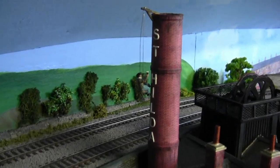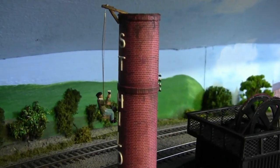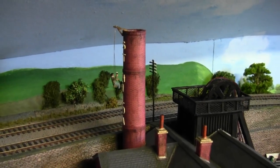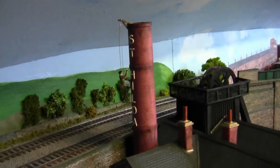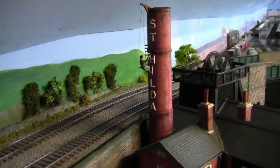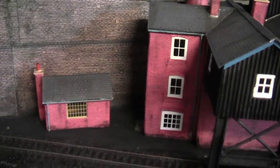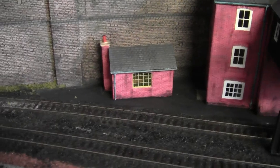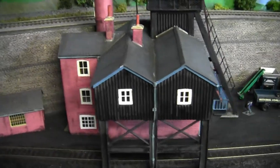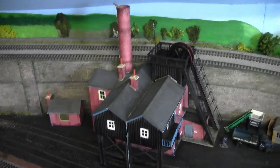And there is our little man, Fred Dibner, hanging off the chimney. I'd just like to say a big thank you to Les and Richard Swallow for making that suggestion. Which just gives it something else to look at, a nice little feature. Right, the cables are not wiring yet because I still have the yard to do, which means the buildings will be moved, but only to one side, and that will be another project for another day. But yes, it's there, it's done, and dusted, of course.